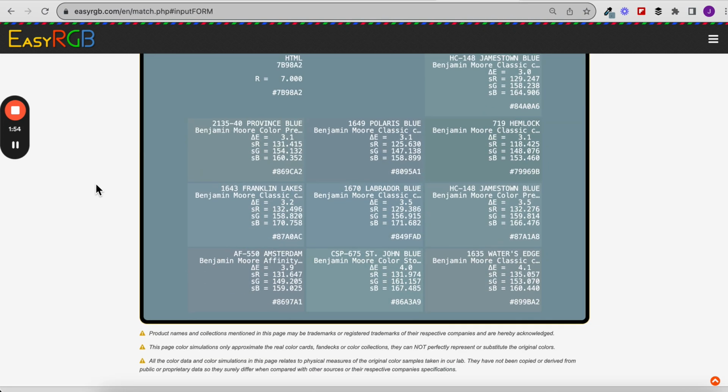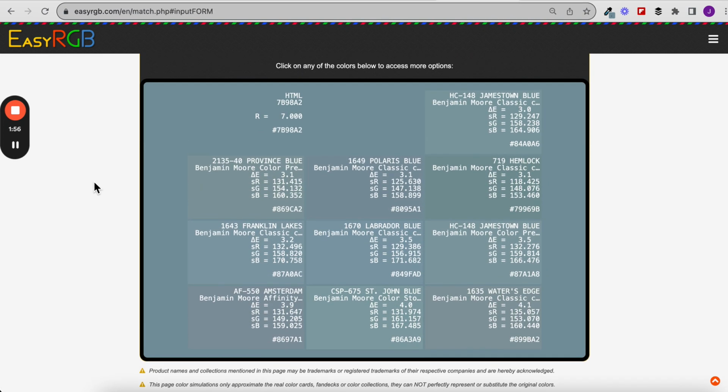All right, it spits out a variety of them, which I really like about this because now we've got various shades based on that hex number. Like I said, it's not always going to be perfect based on what the image is due to lighting and shades and so forth. Okay, so let's go with Province Blue. Let's take that. So we get Province Blue. Now you can either copy this identifier number or just go with Province Blue.